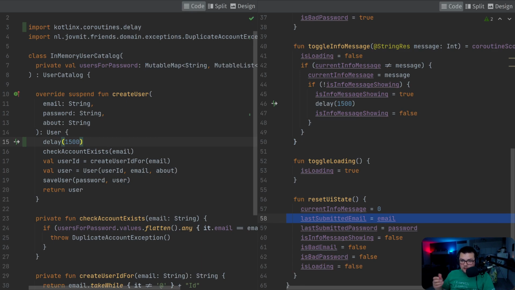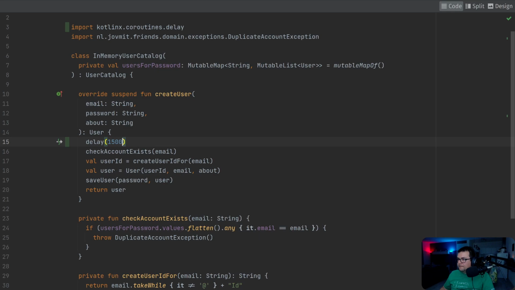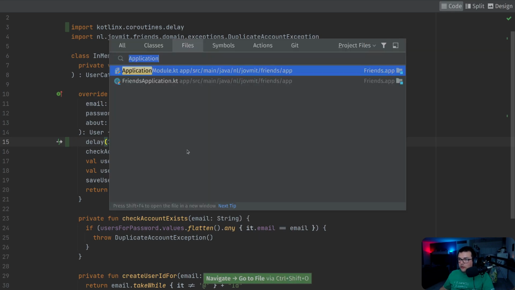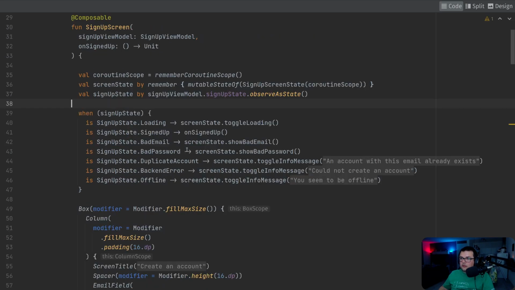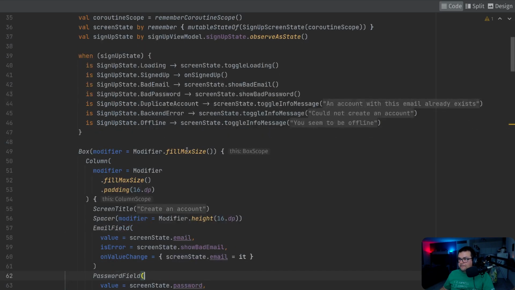In order to see how it looks and how it feels, I'm going to work a little bit on the animation, and then let's open the screen. Yeah, now I think it looks way better because it operates on the same level of abstraction.